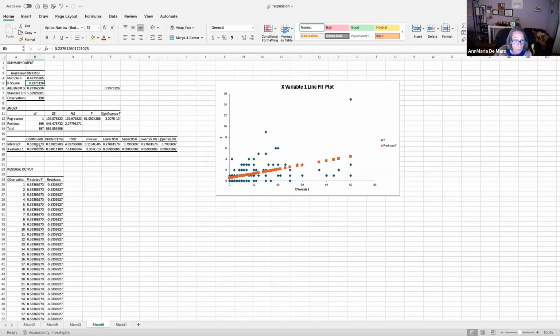And then if we want to look at our intercept, it is 0.533. You see that's about where it is right over here. Our X variable coefficient, so the B value, is 0.079, which I rounded to 0.08 earlier. Our T statistic for the intercept, generally we're not that interested in the T statistic for the intercept. We're not generally hypothesizing that the intercept is 0. We are interested in the T statistic for our slope here, for our B coefficient.